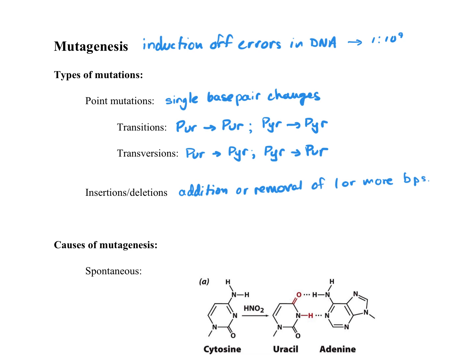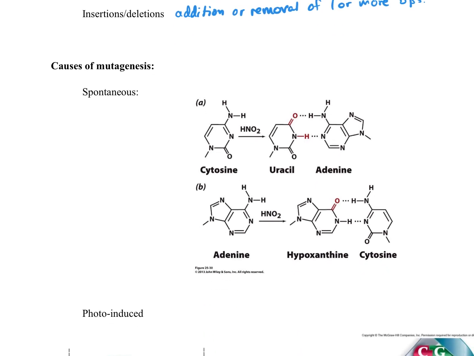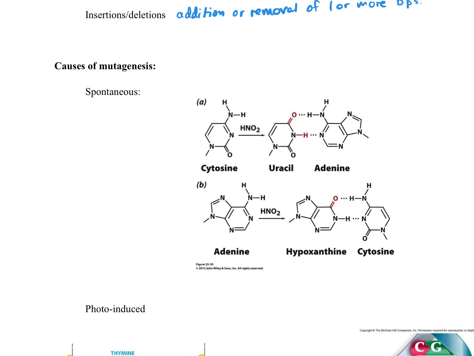Okay, with those definitions behind us, I'd like to get into the first of 4 causes of mutagenesis. And the very first one we'd like to do is spontaneous transitions, and that is most typically going to be C to T. And again, this is something that happens constantly. There is no cause of it. It just is going to happen all the time in your DNA, not even during replication. I will note that it can be catalyzed or aided by the presence of acids. And we'll see why in just a moment.